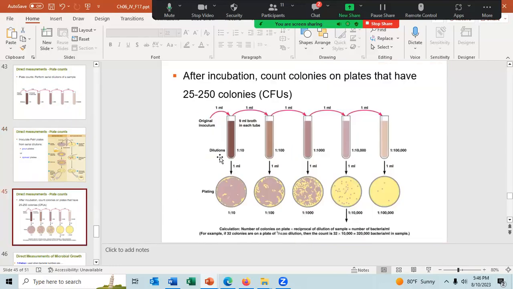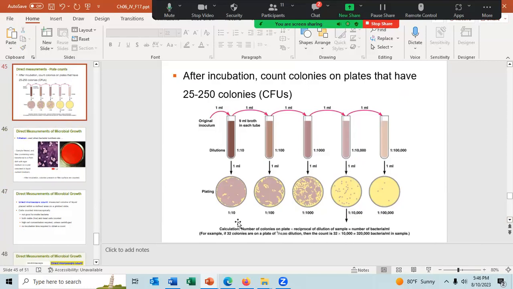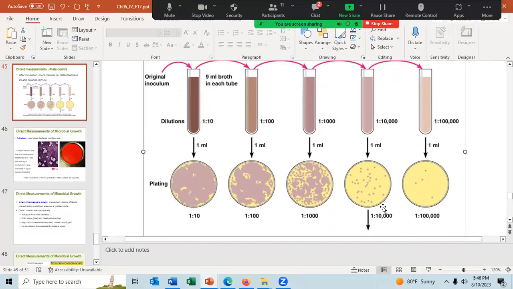Now, some of the dilutions will have too high of cell numbers to count, in which case you report the 1 in 10 dilution as TNTC. Is that shown there? Too numerous to count. Also too numerous to count. Still too numerous to count, although you could get an estimate on that one. And then on this one, we can count the number of colonies there. And that's going to be around 30 colonies. And this one, we can count the number of colonies here too. It's going to be around 4 colonies.